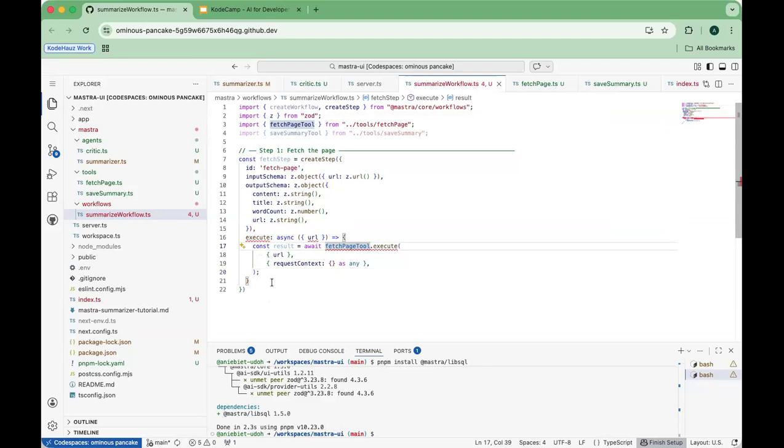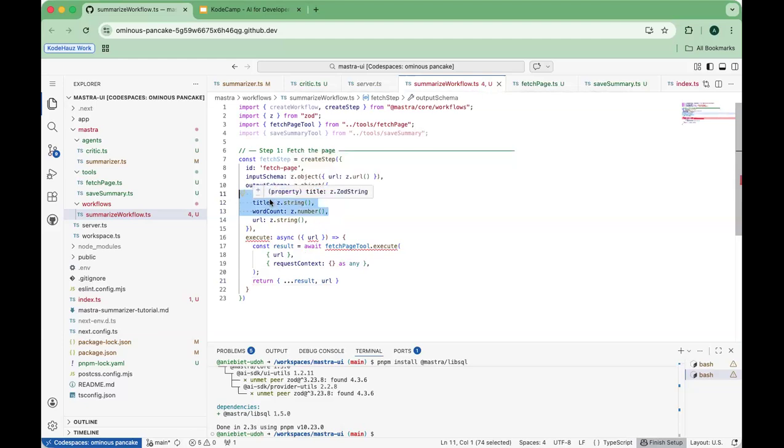Okay, so there's a whole bunch of TypeScript validation here, but let me complete. After executing the tool call, you get a result. So we will now return the result, which is coming from the tool call, and it basically will have the same shape, because remember that when we defined the tool call, the result had content, title, and word count.